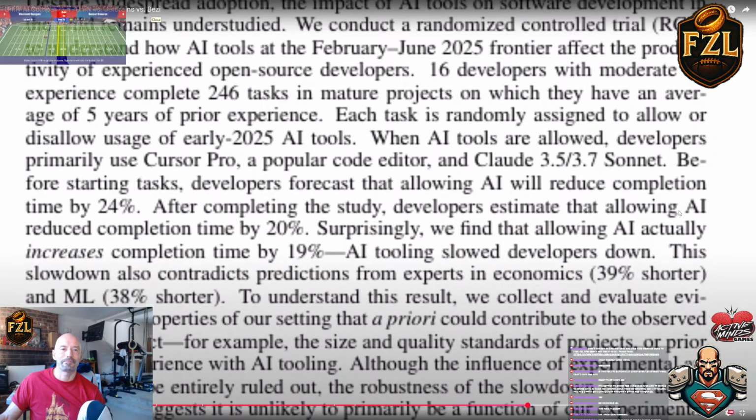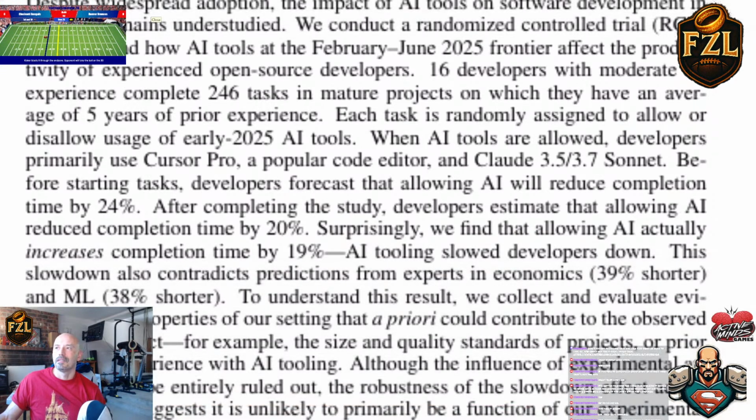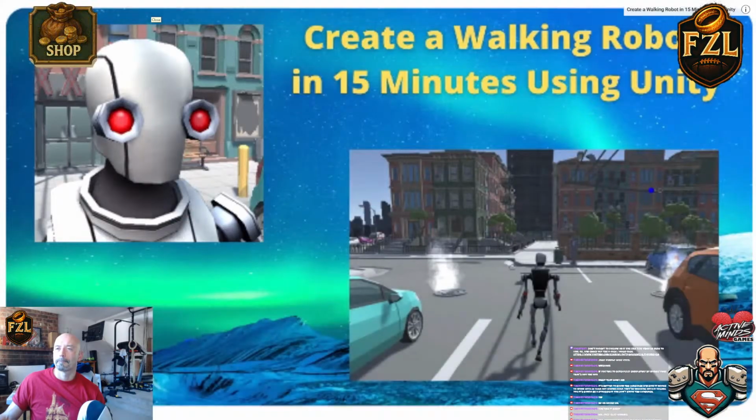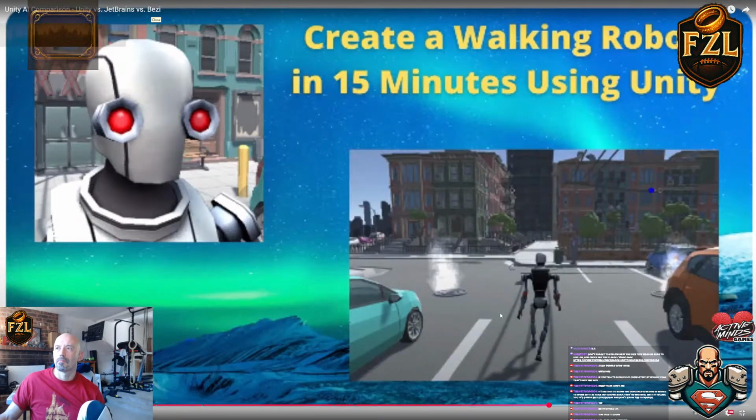Rather than increasing their productivity, I think this is an example of that. A keyboard controllable character is something that I can build very quickly. And in fact, I made a video a few years ago where I go through all the steps to set up a walking robot in less than 15 minutes. Working with any of the AIs to do the same thing would take me more time than that. Of course, price is a factor, and we don't yet know what the price will be.